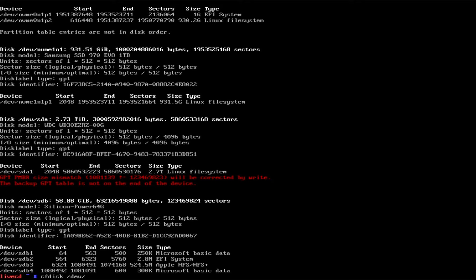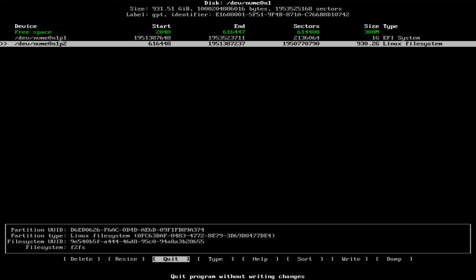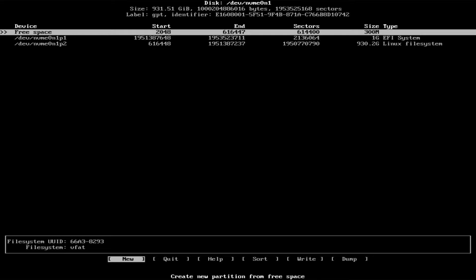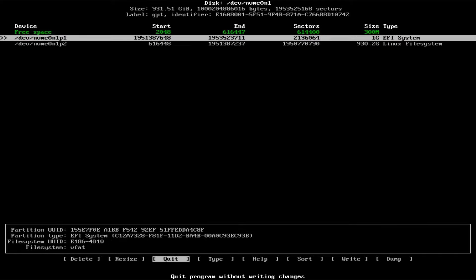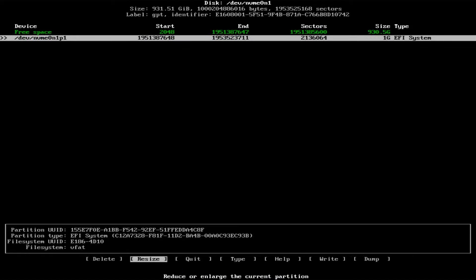Does this have cfdisk installed by default? I do not remember my fdisk commands. It does have it — okay, great. The way I have this disk set up is kind of funny. At first I set up my EFI system partition to have 300 megabytes, which was not enough because I later installed a different kernel that was almost a gigabyte in size — so I bricked my system. I had to go in, clear that space, shrink my Linux partition, and then add another EFI partition at the end of the disk instead of the front, which does work.